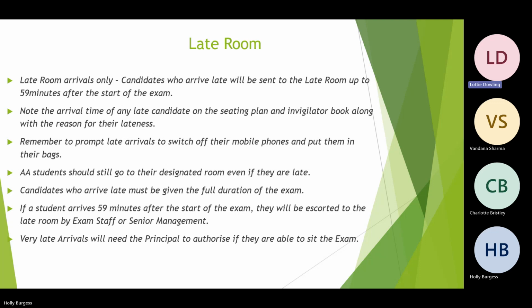Candidates who arrive late must be given the full duration of the exam. If a student arrives 59 minutes after the start of the exam, they will be escorted to the late room by exam staff or senior management. This student is considered very late and must be warned that their work might not be accepted by the awarding body. Very late arrivals will need principal to authorise if they are allowed to sit the exam. This is only authorised in exceptional circumstances.